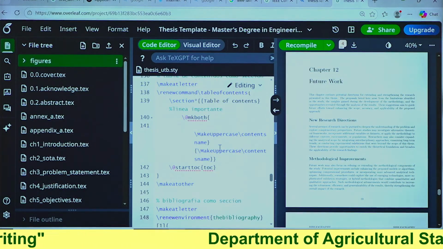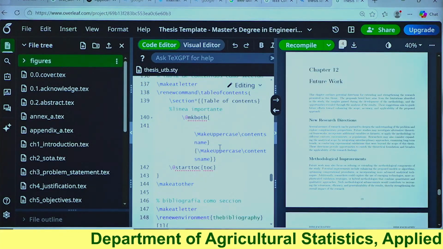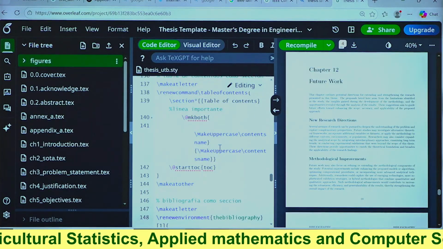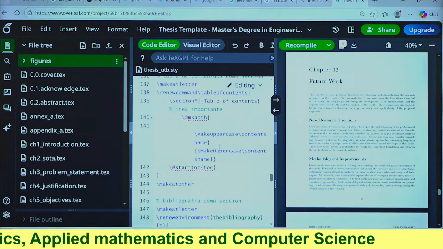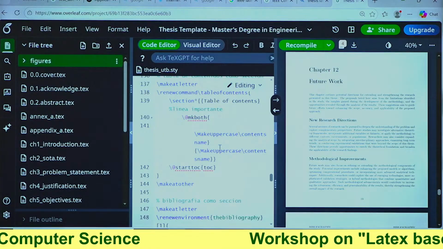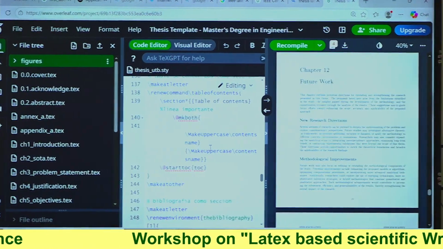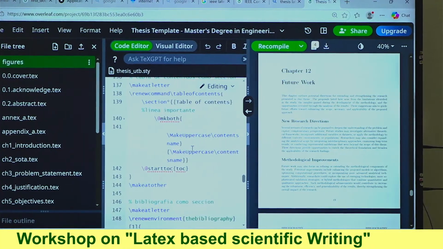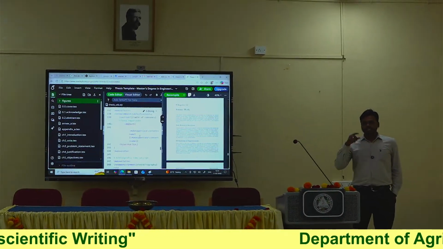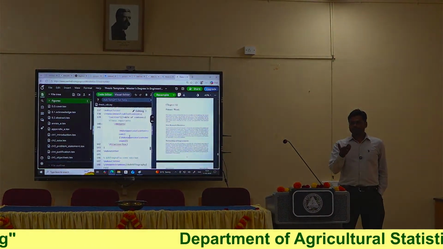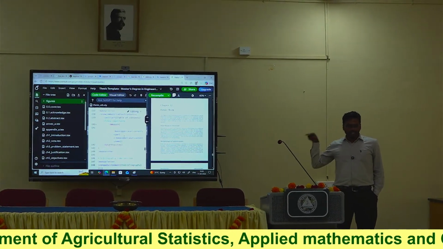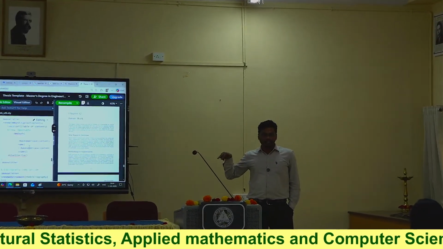Good evening, everyone. We will do some hands-on by using the Overleaf with respect to the PPT presentation and how to make the poster and mainly how to make the resume. Those who are interested in job after your degree, resume is the most important thing. So, if you are making a resume, it may take around 2 to 3 days for you people. So, if there is any ready-made resume from your document file, you can mail to me. Within 2 minutes, I will make it in the Latex using the ATS approach.